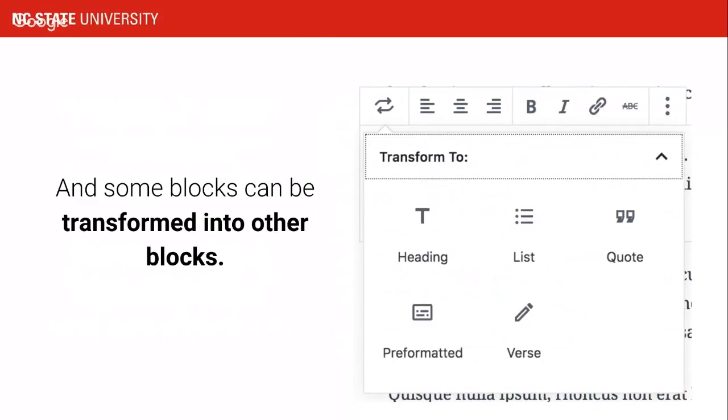So for instance, if you start typing text as a paragraph and you realize this should really be a bulleted list, rather than have to delete everything and start over from scratch, you can just go to the transformation tool and select the list block, and what you've typed so far for that block will be automatically turned into a list for you.